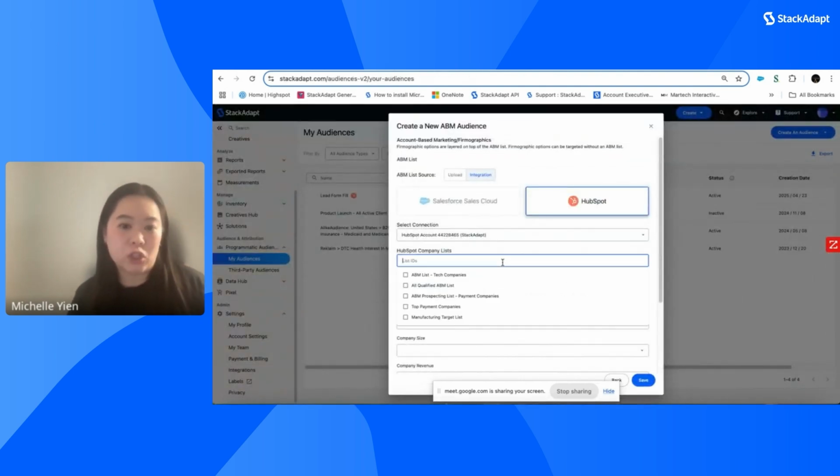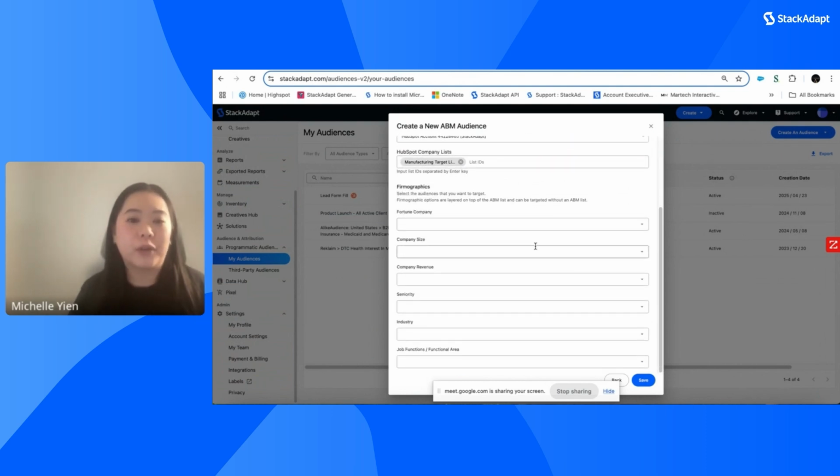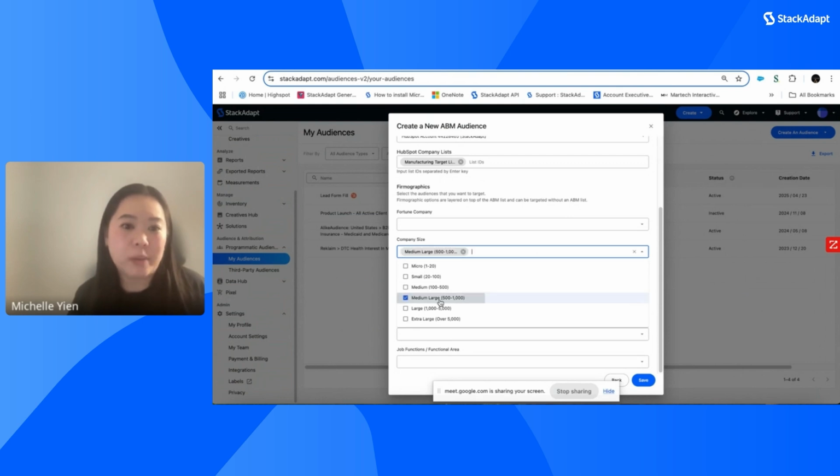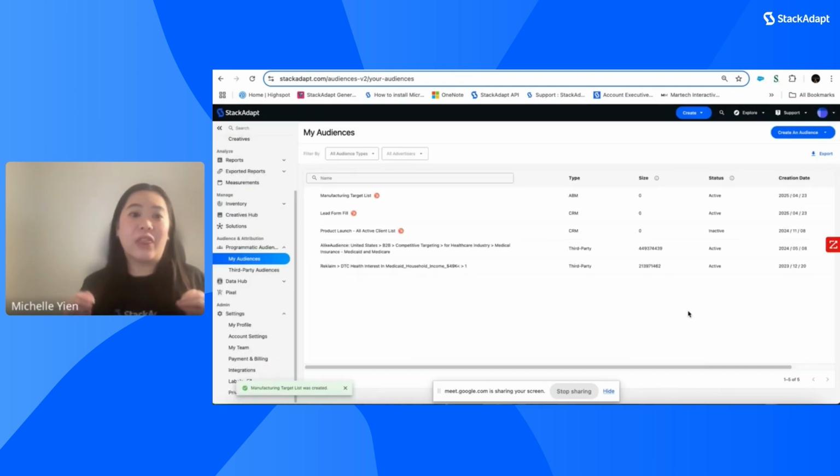And then all you have to do is paste it in, and there you go. Now for ABM audiences, feel free to layer on firmographics like company size and job titles that you want to target, and simply click Save. And that is how simple it is to leverage your HubSpot lists in StackAdapt as audiences for you to target.